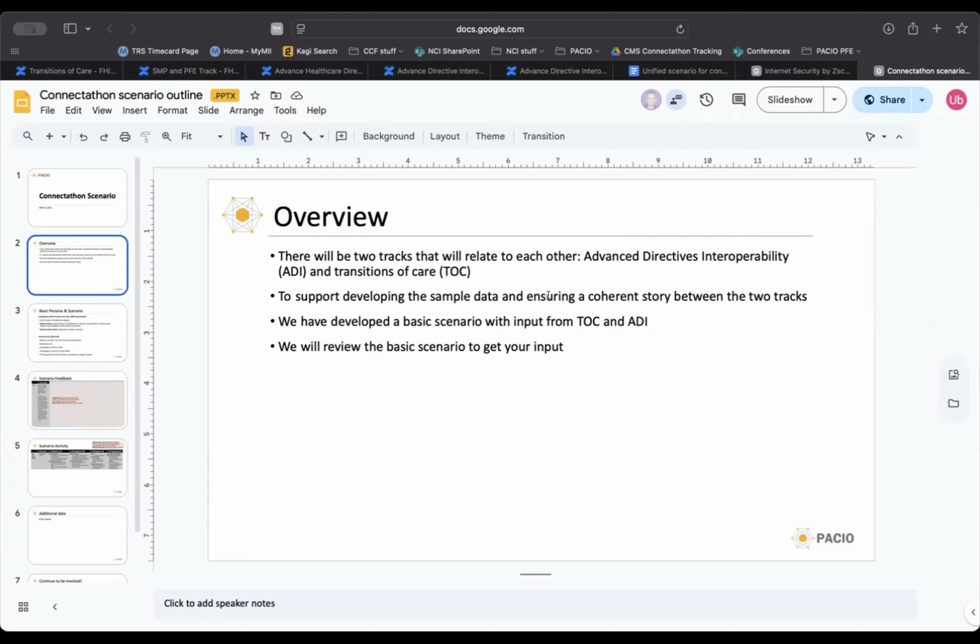The scenario we'll be going over today has been developed over the past few days with help from the ADI leadership, including Maria and May, with guidance from Dave and Yolanda, and also from a discussion with the PFE community yesterday, where we fleshed out some of the key points.